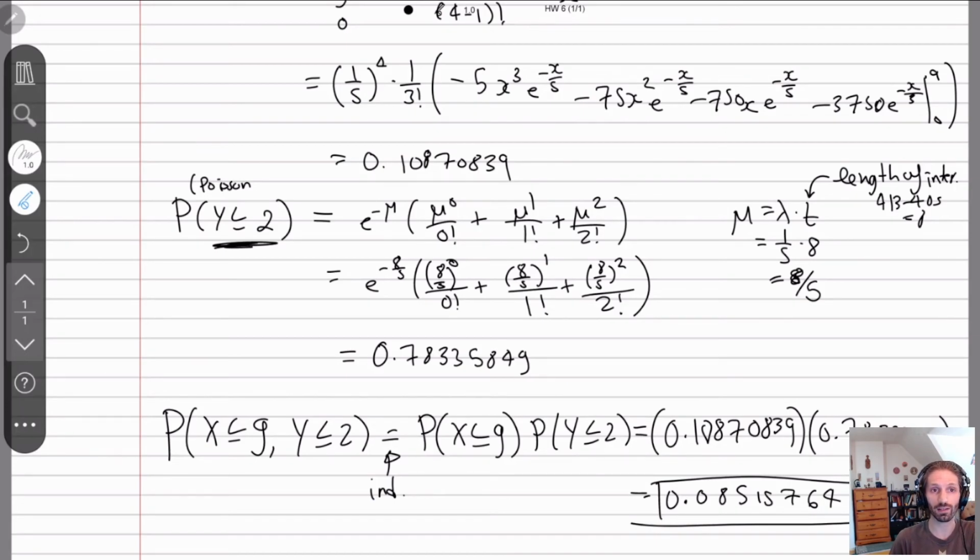So it's not too bad. The probably tricky part here is just to figure out what needs to be plugged in where, and that these are independent because they don't really rely on one another, which means we can just separate them out. That was the only tricky part. Other than that, we had seen Erlang 1.5 million times. We had seen Poisson 1.5 million times. So these should be things that we are used to, especially since we had also gone over the Poisson point process quite a few times.